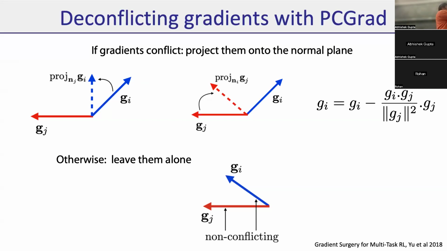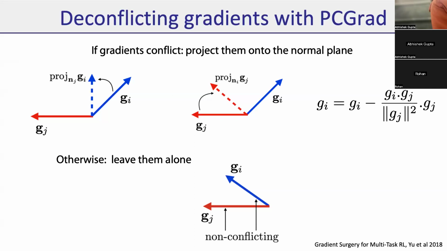Why does it make sense to project them onto normal planes? Oh, just because then they're not conflicting with each other, right? They're orthogonal. So taking steps in one direction doesn't hurt the other one. There's no guarantee, because you're not going completely opposite, right? If they're in the same direction, leave them alone. If they're in opposite directions, you project. You're never impeding all of the progress, so you're still making some progress. It might be a little slower, but you're still making progress. Some of this argument is empirical too.